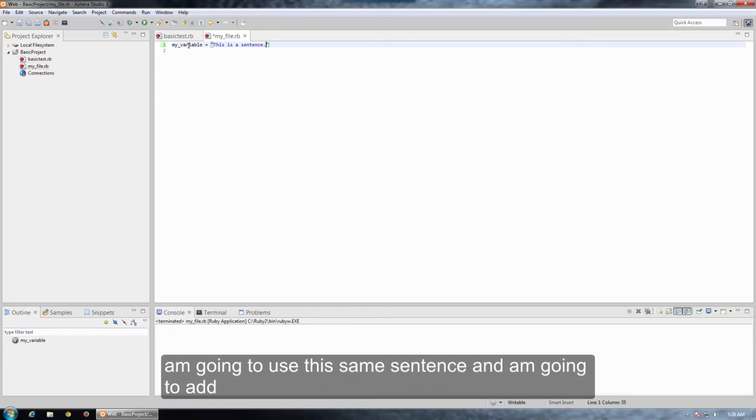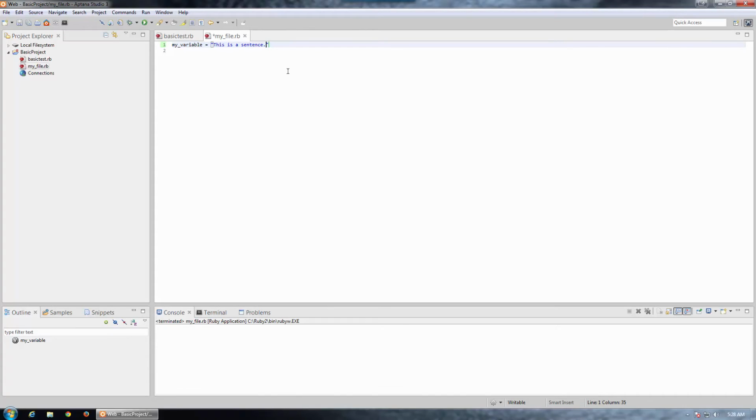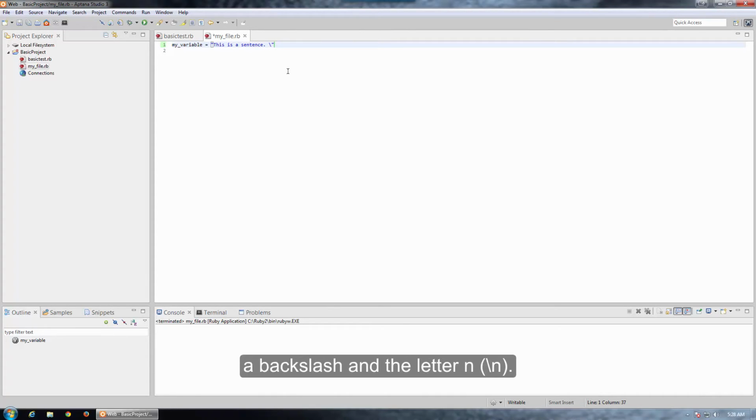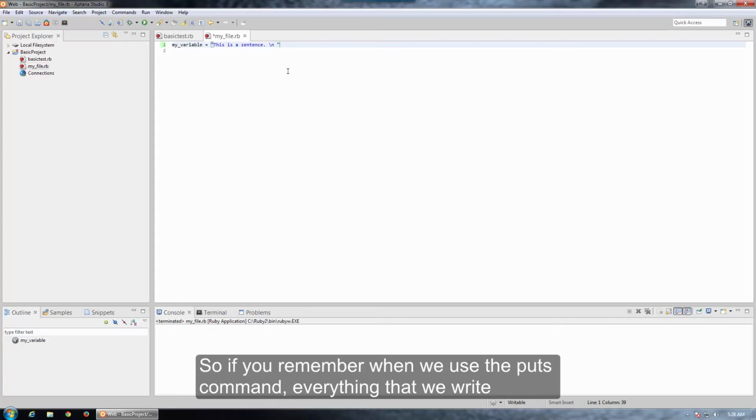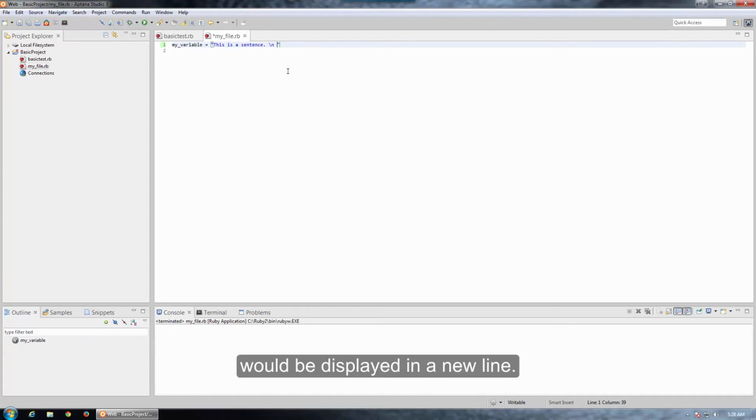For example, I'm going to use this same sentence and I'm going to add a backslash and the letter n. This represents a new line. So if you remember, when we use the puts command, everything that we write will be displayed on a new line.